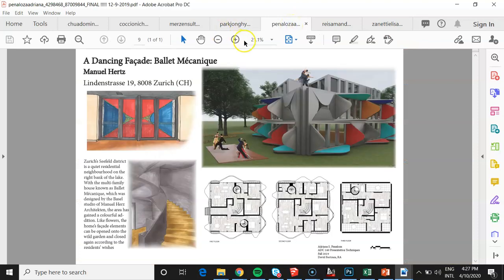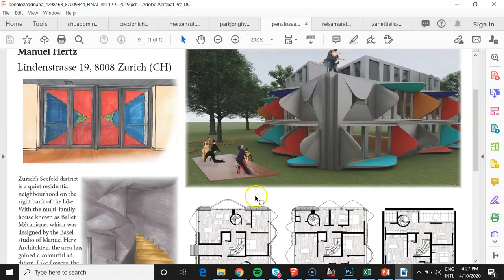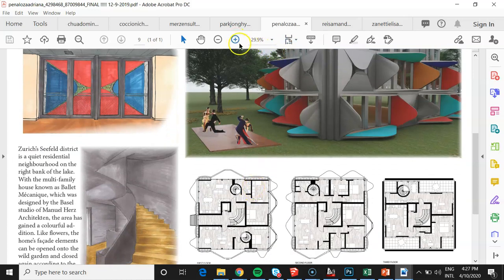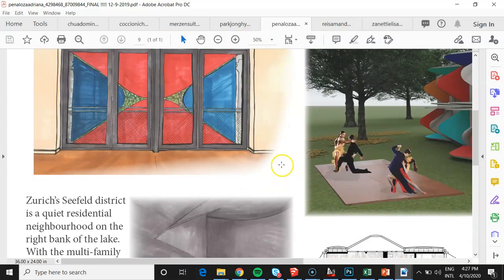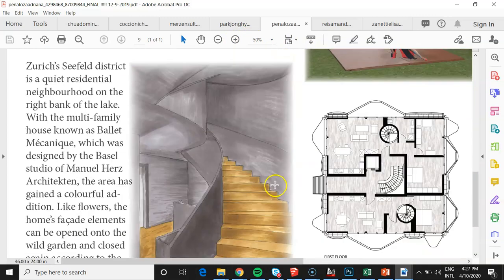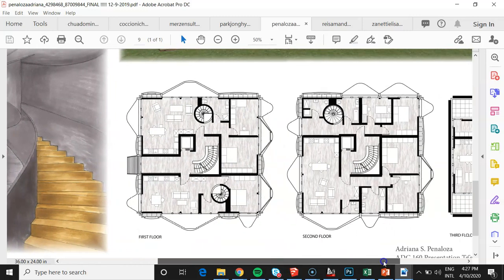This one we saw in the show. Let's just zoom in a little bit. So the floor plans, again, not too much work to the floor plans. This board has enough going on, enough other things going on, that it's nice to keep one part kind of quiet. I think that's a good choice here.